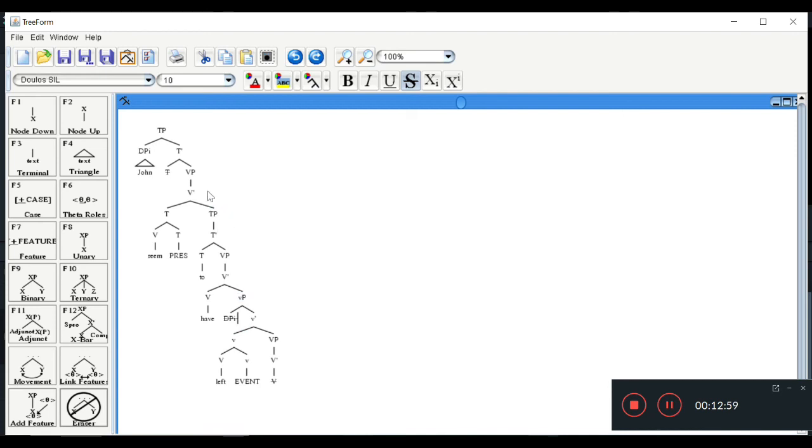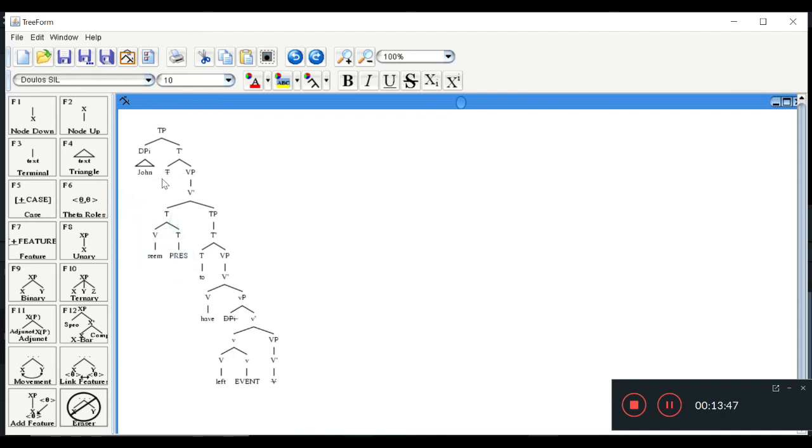So we keep building. We then merge in seem, as John may have left the building, he may have not left the building, but it doesn't look like he's here, so we introduce seem, which marks the matrix clause, which makes all of this embedded. Because seem doesn't take a subject, there is no external argument introduced, so there is no VP shell. However, it does need a tense, so we introduce a tense head, which is the present one.